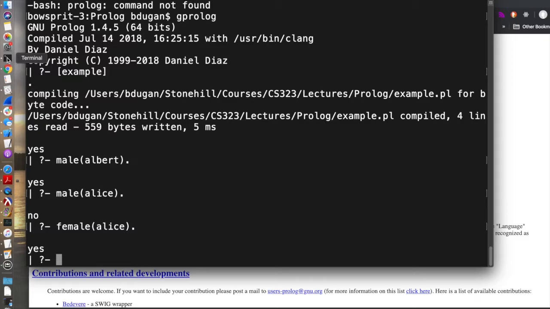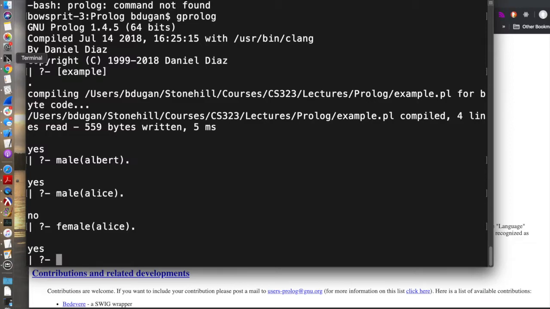So the syntax is some kind of relation name, and then object 1, comma, object 2.